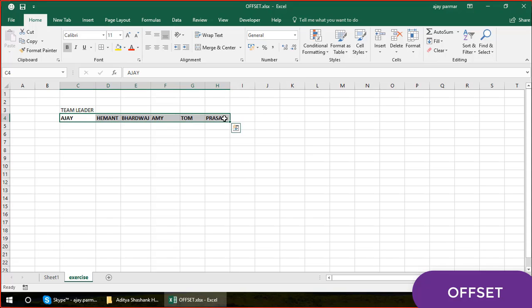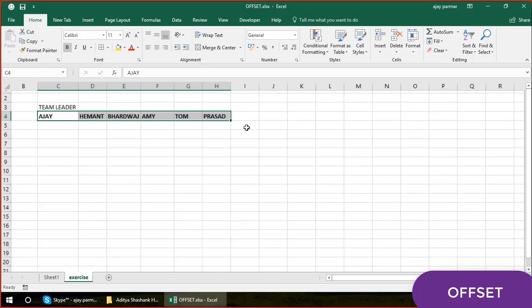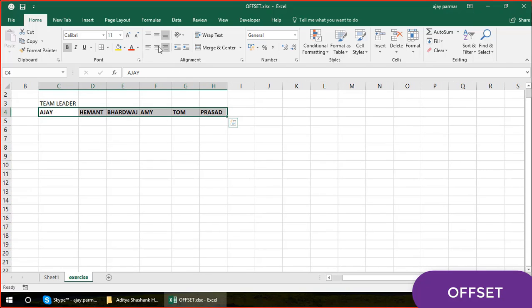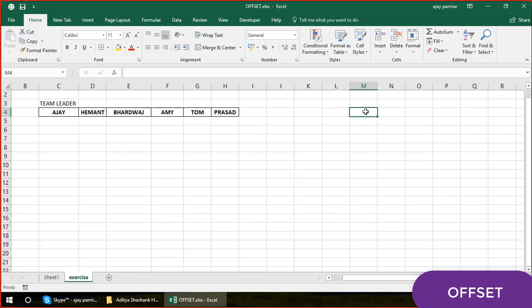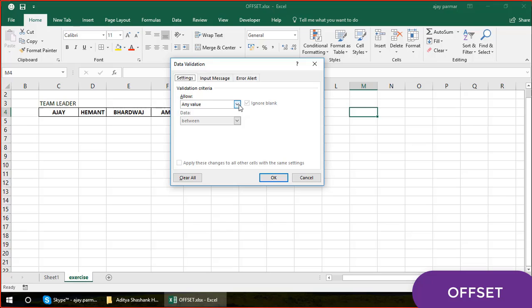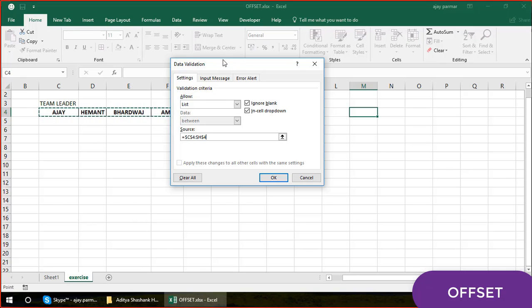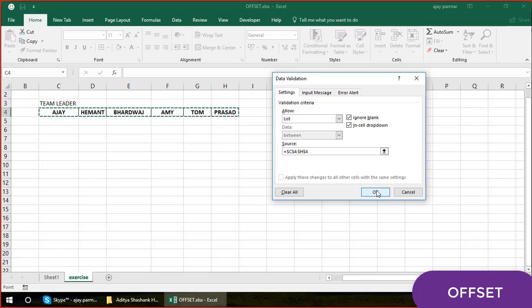Now what I want to do is show a drop down, and when I select from the drop down, it will list all the team leaders. Alt DL is the shortcut key if you remember, and we go in the list and I put the source from here because they are not repeating, they are not duplicate. I go and select that.